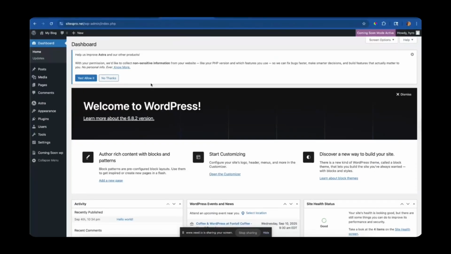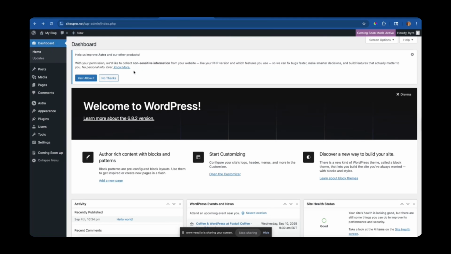All right, guys. So when you first open WordPress, this is what you see. At the top, this is the admin toolbar. Here you'll see quick links. You'll see comments. You can add new posts, new media, new page, users. Here you can see I have the coming soon plugin because I don't want people accessing this because this is just for example. Coming soon mode active. If you have other plugins like WooCommerce, you might see something from WooCommerce up here. You can access your website with just one simple click.